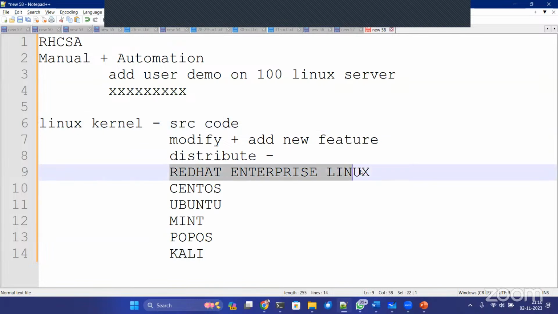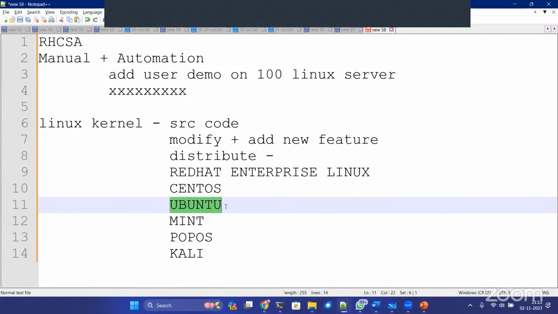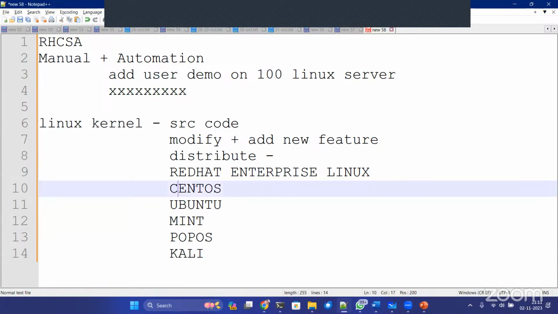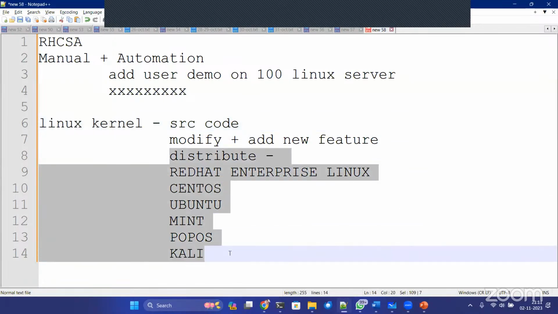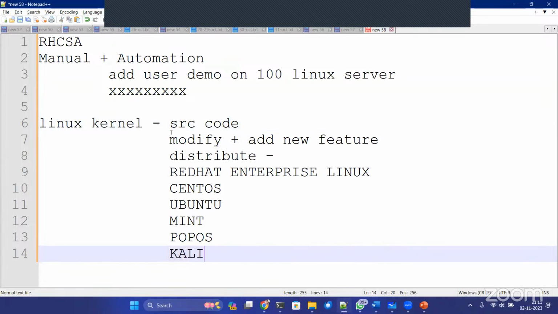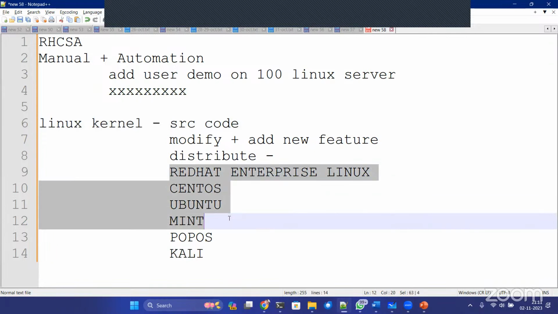So a group of developers, or maybe big companies like Red Hat. Ubuntu started as a group of developers, Mint a group of developers, CentOS a group of developers. Now these are big organizations. They downloaded the Linux kernel, the source code, and let me tell you, this Linux kernel keeps getting updated on a daily basis. Today also, if you check on GitHub, you will see some modifications were made to this source code. Based on these updates, the companies are also updating their own products. So this is how you get to see so many Linux operating systems in the market.